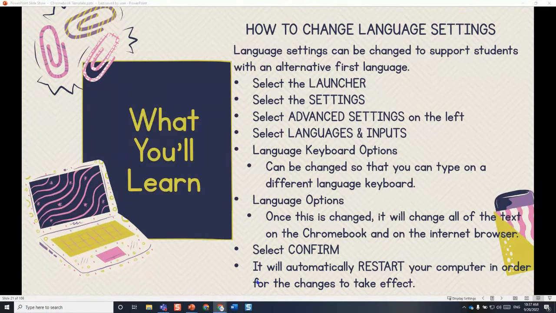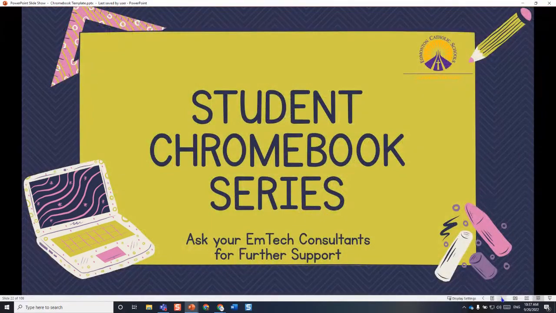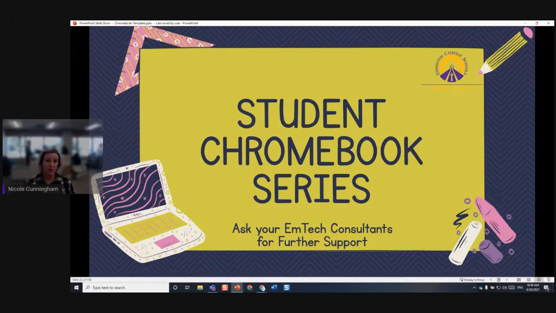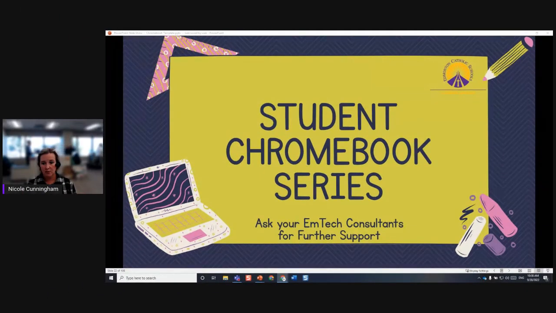The disclaimer on this is, make sure when you select confirm and restart that you are ready to restart. Joel has disappeared from us because his did restart. And on that note, that is how you would change the language settings. This is not something that you would have all the time if you're working back and forth with another student or with the teacher consistently. So ensure that it's something that you would just be using on your own, and you know that the language is there and you're doing your independent work.